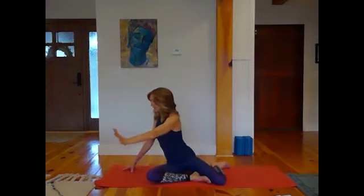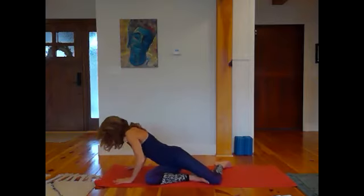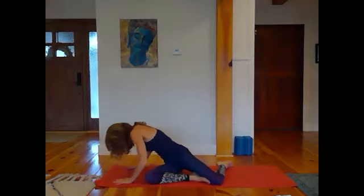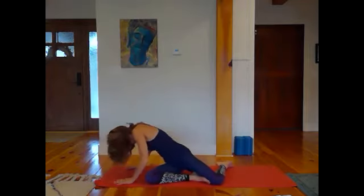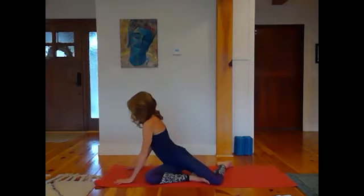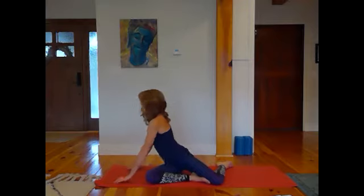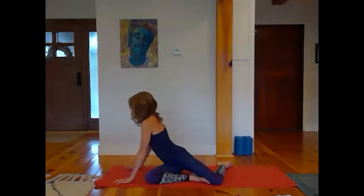Exhale, cross, plant the left hand to the right, and take a wave, somatic wave. Inhale, exhale, float down, inhale up, and exhale down. Full undulation through the spine. One more.